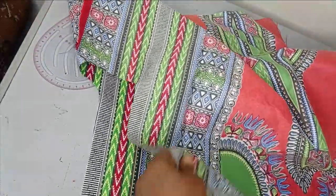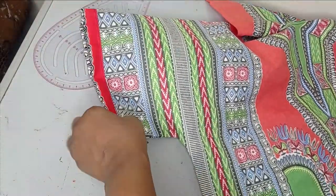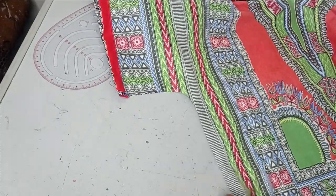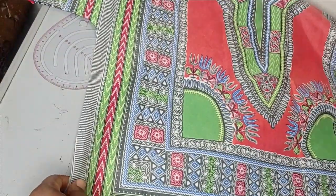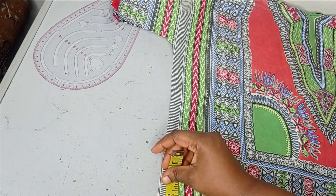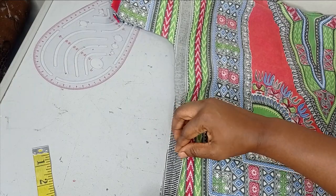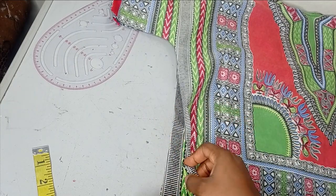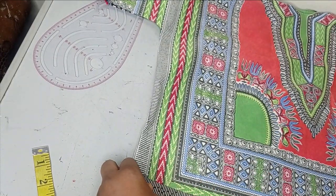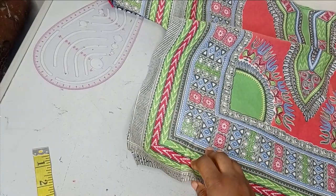The next thing I'm going to do now is to fold the front and back on each other, and then I'm going to go ahead and sew the side seam with the allowance that I left. So when I get here, I'm going to leave like 4 inches or 5 inches and then stop my sewing here, and I'm going to aim it inwards like this so that I can have like an opening here, and then I'm going to hem it on the hem line also, and the blouse is ready.